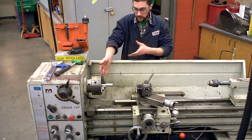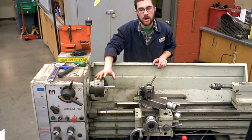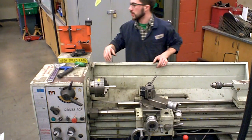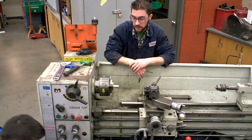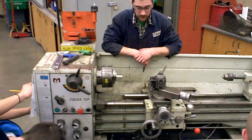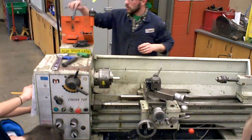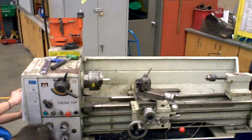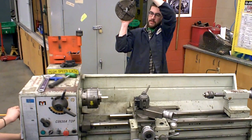The work — particularly I have a piece of aluminum here — is attached to the chuck, which is attached to the spindle, which is all on the headstock. This particular chuck is a three-jaw chuck. A three-jaw chuck is handy because all of the jaws move at the same time. Write this down because it will be on the test: a three-jaw chuck typically holds on to round stock or hex-shaped, six-sided stock. All the jaws move together, so they self-center. You guys see that? They don't move together.